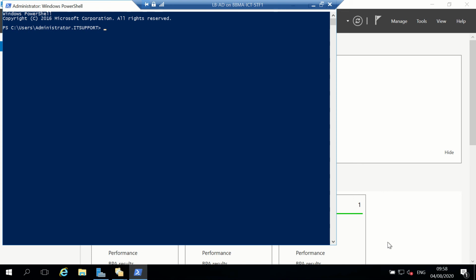Okay, last one's the clone one, where you can clone it to help preseed it, to make it faster when you first create a new replica. So to do that, we can export the database using the Export-DfsrClone, and we'd use the volume, which I'm going to export to the C drive, and I'm going to export it to this folder, and I'm just going to call it DFSR database because that's what it is.